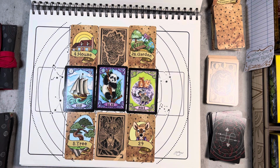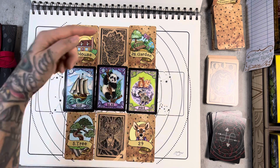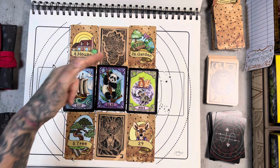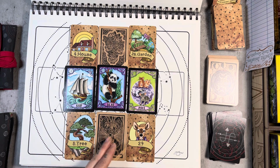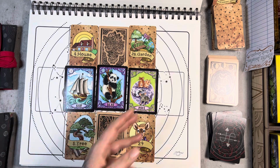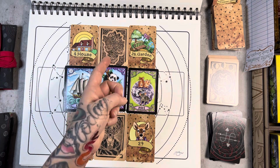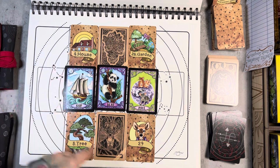Then you do one last little summation. You do the diamond and you go from here to here to here to here. So you say, okay, if this is a gift, the gift is being able to reach new shores. Taking some more aggressive action or putting ourselves out there might cause some small problems, even though it's still a gift. So this is where you end on. You go 1, 2, 3, 4, 5, and you read that like that. That's a little 3x3, and that's just basic Lenny.